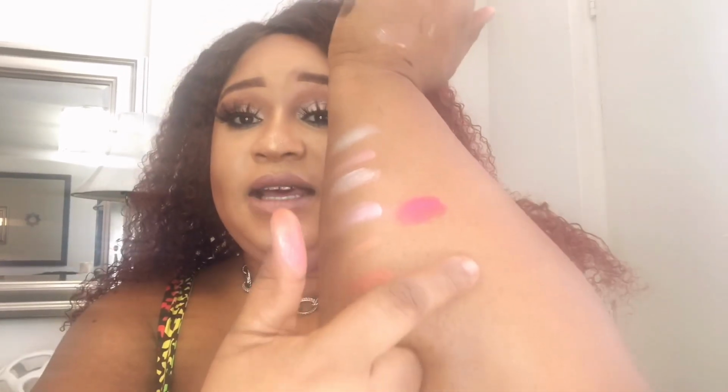Orange. I feel like I don't have enough arm space for some of these colors, so I'm just gonna swatch the deepest shades. Ooh, this is the shade that's called Self-Made. I like Self-Made. Okay, I think I'm going to try Millions because that one is calling my name. All right, let's see. Millions. What the? Ooh. Oh my God, look at that. Oh my gosh. It's like a freaking $1,000,000 on my arm right here. Look at that.